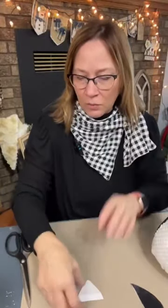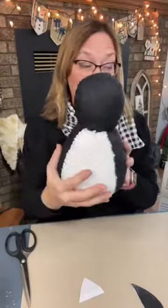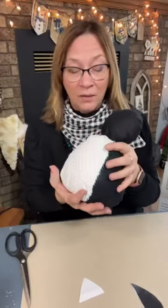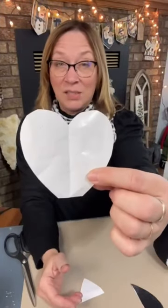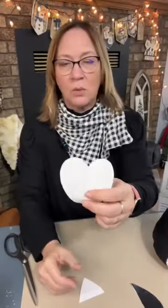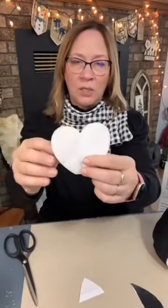The other things I cut out: so far we have the head and the body, which I linked the snowman video so that you can see it's the same pattern for all six creations that I've done now. Same pattern for the head and the body, exact same. Then I showed you the heart I did and then just cut off the bottom. I would say it's probably about a 3-inch heart.